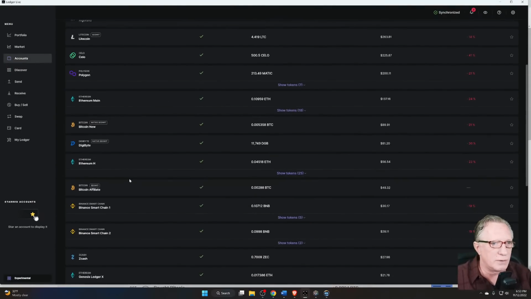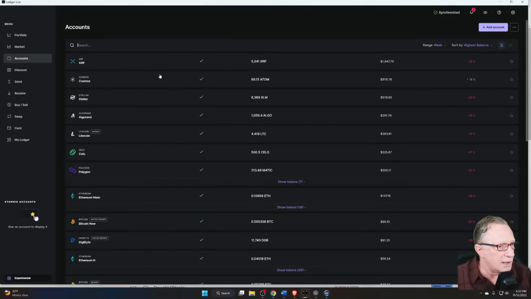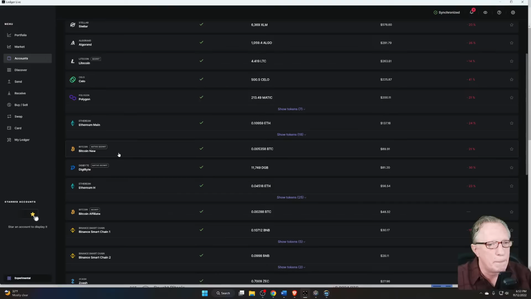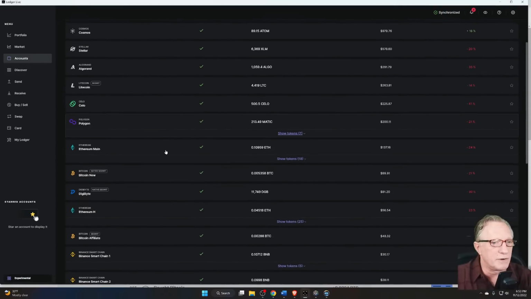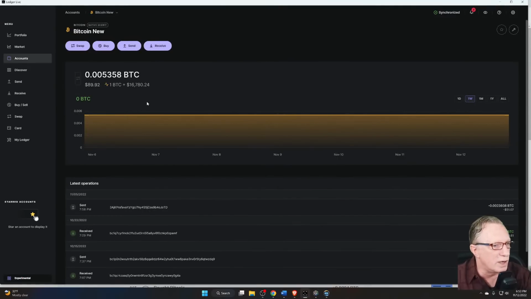So let's go down in Ledger Live. They're called accounts, but they can be thought of as wallets, right? The term Bitcoin wallet is a very broad term. We can refer to Ledger Live in its entirety as a wallet. We can refer to this thing as a wallet, but it's not really. It's more of a keychain than it is a wallet. And then we can refer to each individual account as a wallet, right? So this is a Bitcoin software wallet.